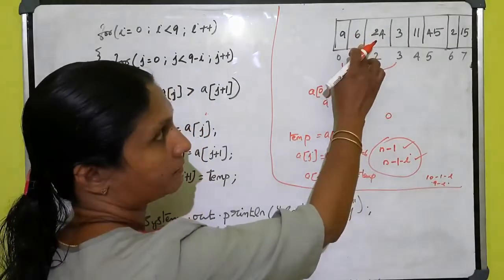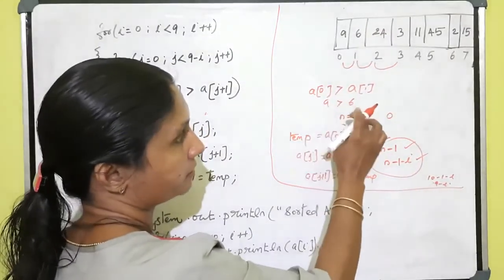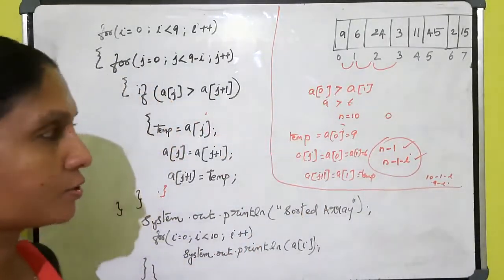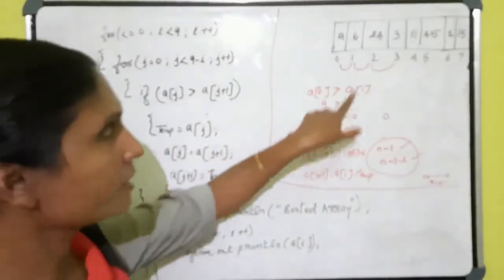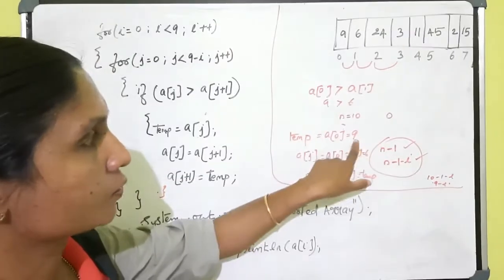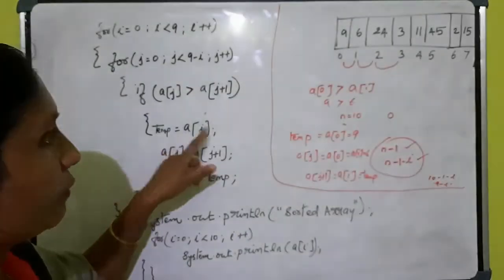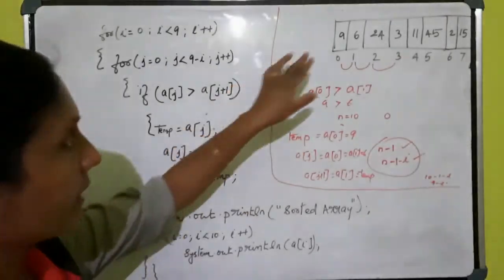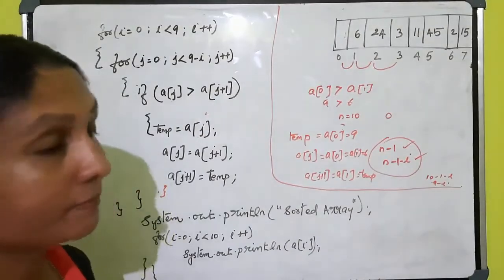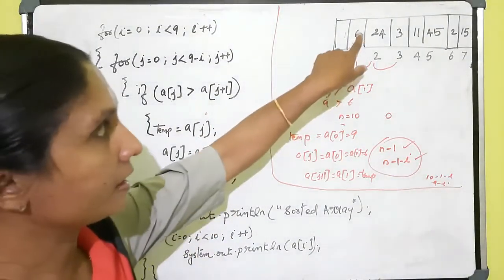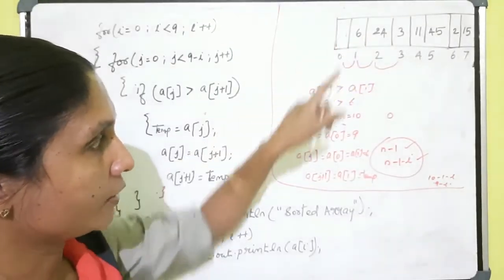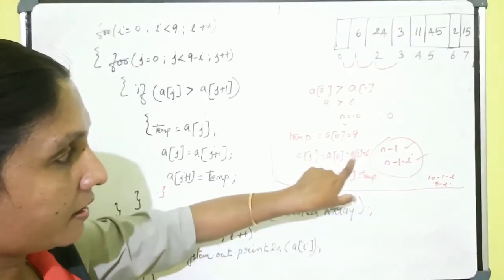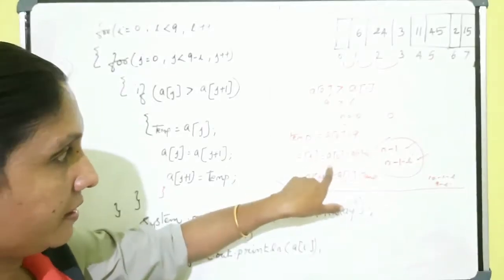9 with 6 here. Here we get 9 is the greatest number. Because of that, we need to interchange these values. How can you interchange it? That I showed. First, we will store this 9 in the temporary storage area, like this way. temp is equal to a of j, here a of j is a of 0. Then you will get a blank space here. Then we can place the value of a of 1, 6, here in a of j, a of 0.